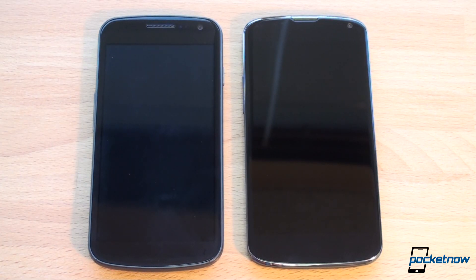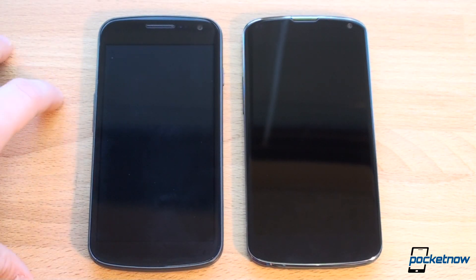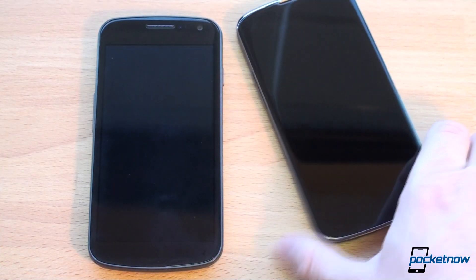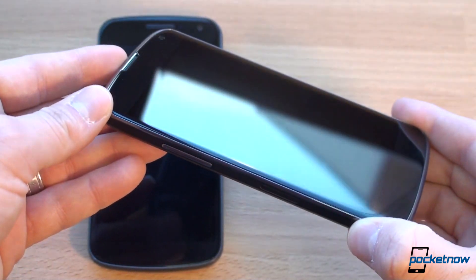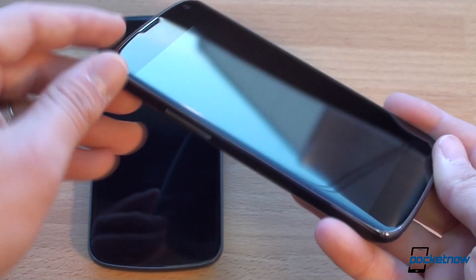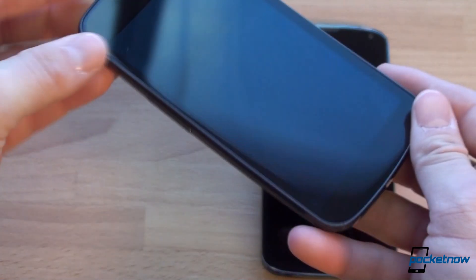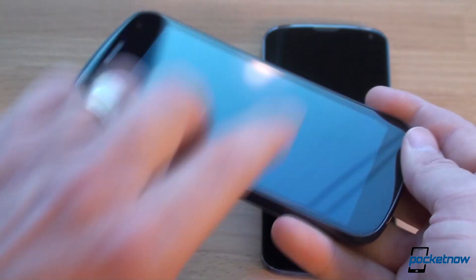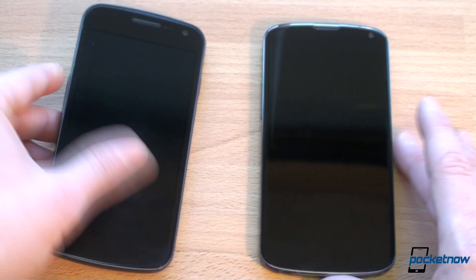Can you tell these two devices apart? They do look very similar because they both have that very rounded edge design, although on the Galaxy Nexus it's even more rounded on the top and the bottom. Another way you can tell it's the Galaxy Nexus is because you get that bluish glow characteristic of Samsung's Super AMOLED displays. The Nexus 4 has an LCD panel — a very good LCD panel — so when it's turned off, it's completely black. It's kind of handsome because it's got that nice panel of glass on the entire front of the device that wraps around the edges, whereas on the Galaxy Nexus you also get a curved piece of glass, but it doesn't have that really cool effect that wraps around the edges.